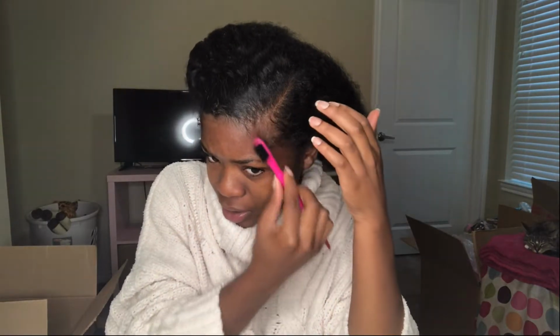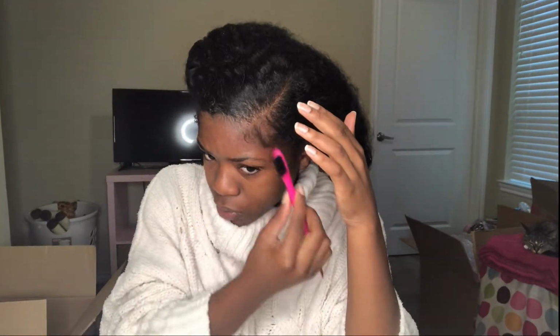Okay, so the first thing that I usually do, just with my hair, is make my part. I take my hair down every night, no matter what style it's in.